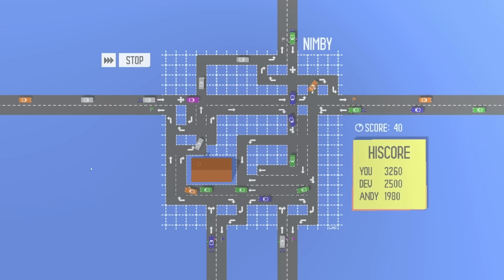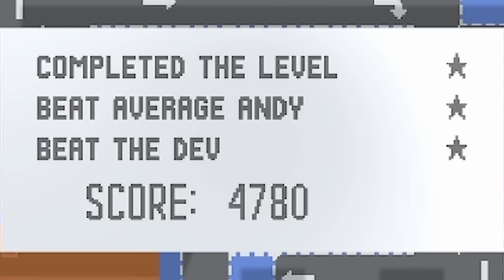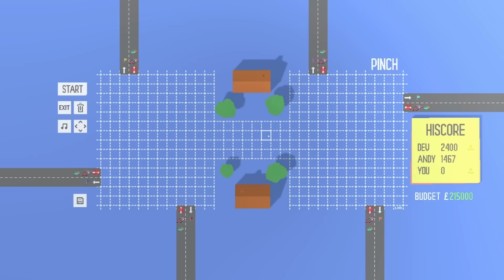Have they managed to balance it so no car intersects? No, not quite. There's definitely giveawaying going on. Oh my goodness, nearly 5,000. Right, well, what have we got here?